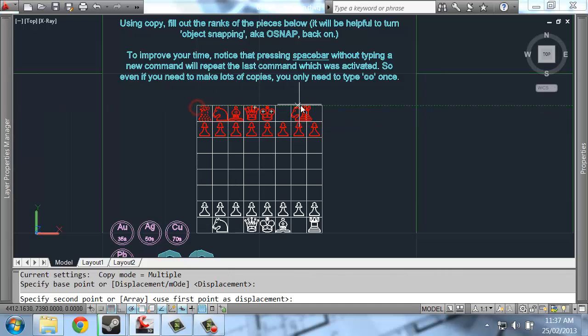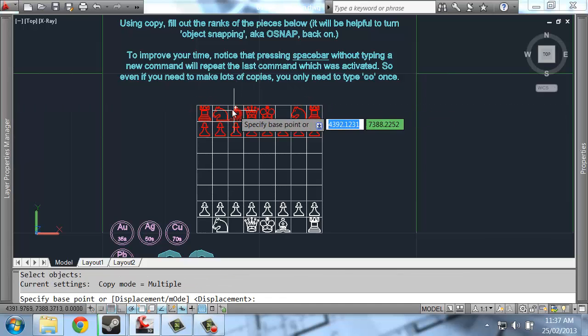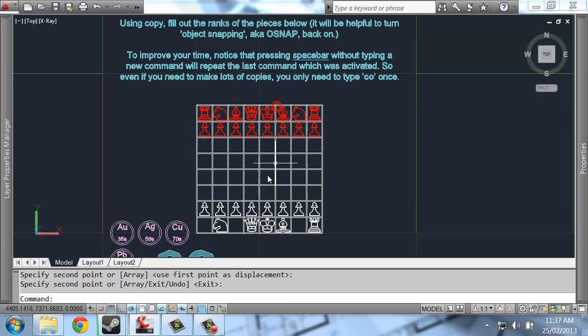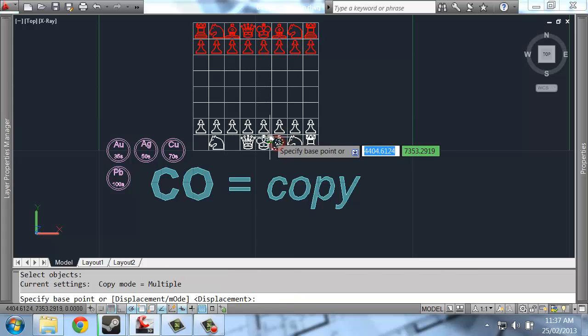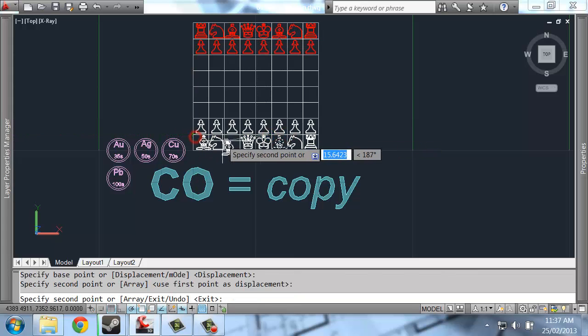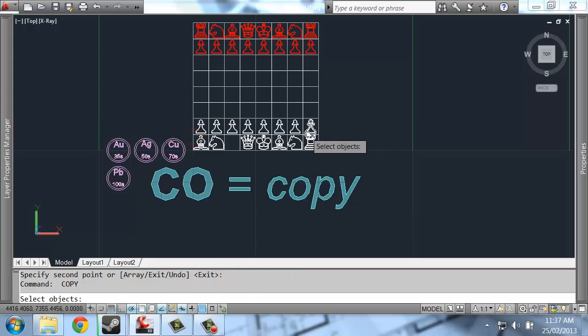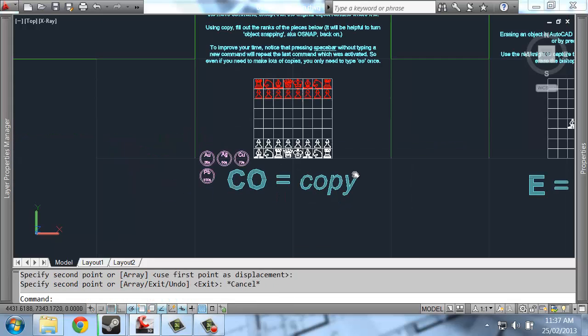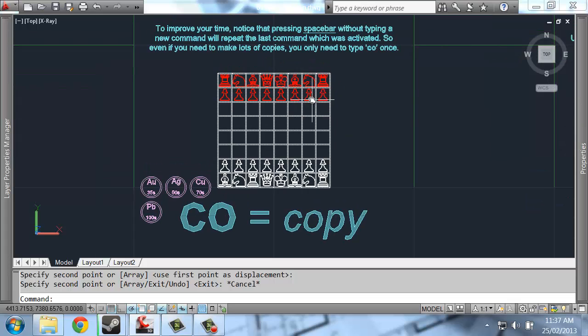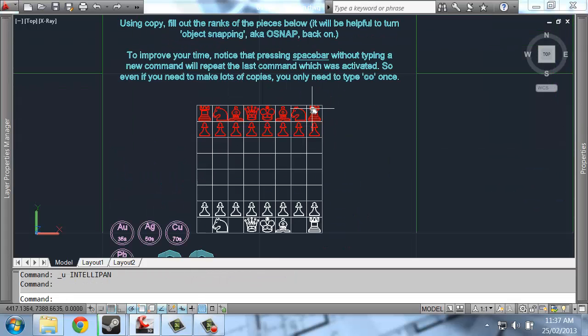I'm recycling commands by hitting spacebar twice after each use, so I'm ending that copy, starting a new copy, spacebar again, copy, pick the right points. Whoops, made a mistake there. Did I get gold? Maybe, I don't know. So that's how you do that sort of thing quickly, and I'll slow it down so you can have a better look at what I was doing there.